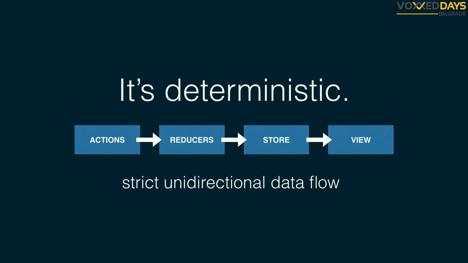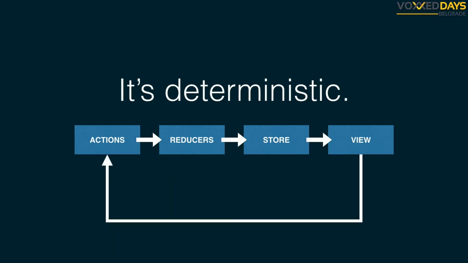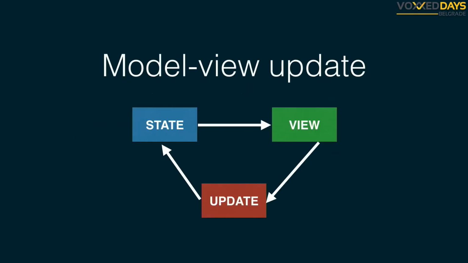So what about updates? What if this view wants to update the store? Well, it goes through this same flow. It dispatches a new action, the action goes through the reducer and updates the store if needed. The view is then subscribed to those changes. And this is very similar to the model view update used by frameworks like Elm, where model equals basically state, and it's basically unidirectional, except here it's shown as a little connected graph.